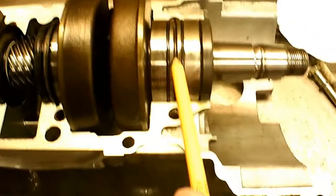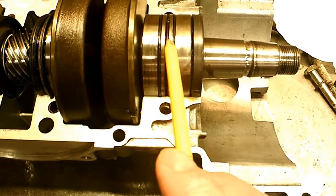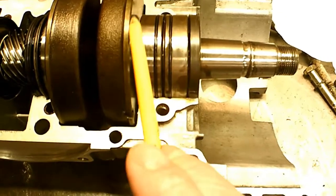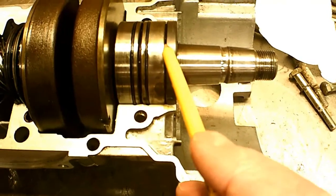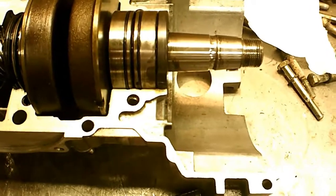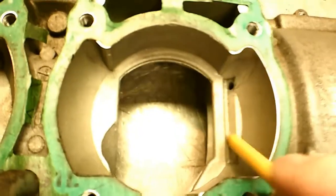But right between the bearings there's a little spacer, and the spacer is a great big washer which more or less blocks anything getting into this bearing. I believe that the air and oil mixture should go down here through this bearing, through this bearing, to lubricate those balls, through this slot, and should come out up through the transfer port. Oil is going to accumulate in this oilway — just a little groove — and run down that hole, and it would run back into these bearings when the engine is shut off, if the engine is being run vertically and not inverted. It won't work if it's inverted.